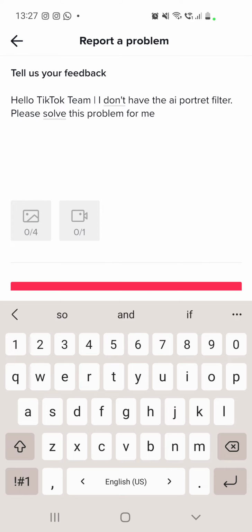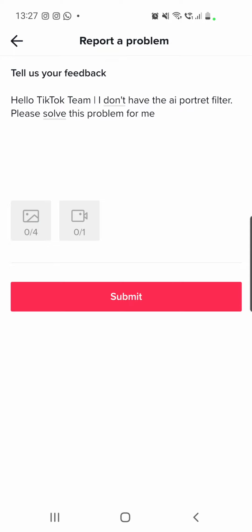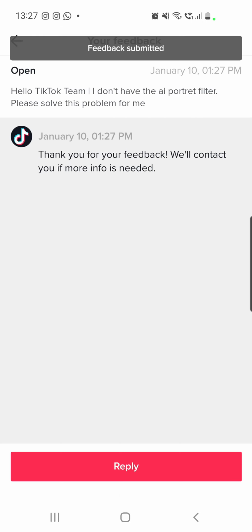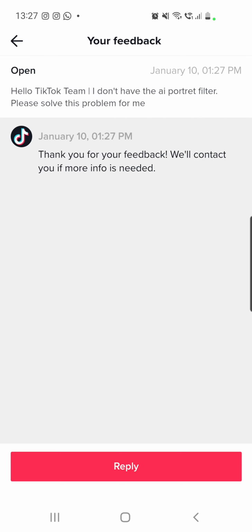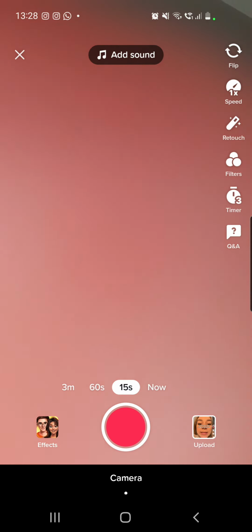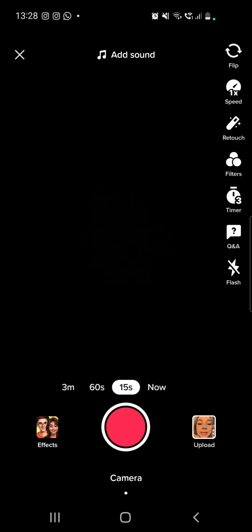You can also add some photos with your problem and click on submit. And now you have to wait up to 2 days until they send you a response. After 2 days, you can go to your TikTok app and see if you got the AI portrait effect.